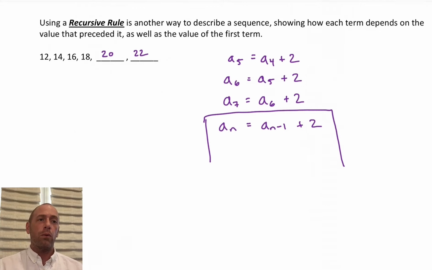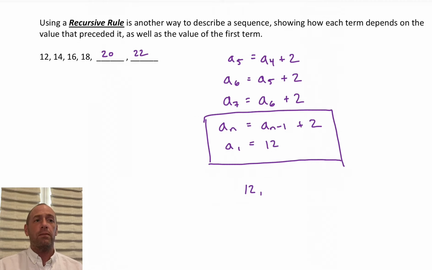Now there's one more piece of information you're going to need. You need to know where the sequence started, because there are a lot of sequences out there that are separated by the number 2. There's an infinite number of them. So we need to tell the person reading our answer where our sequence begins. And most sequences will usually indicate the first term. It doesn't really matter which one you indicate, it's just easier if you give the reader the first number in the sequence.